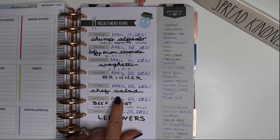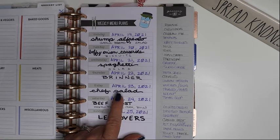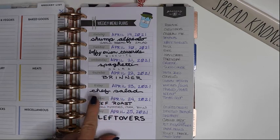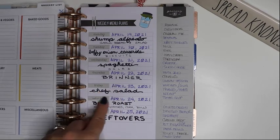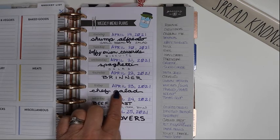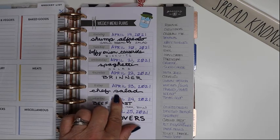On Friday, we're going to have a massive chef salad. So we're trying to decide whether we want to do a chef salad with like chicken nuggets on it, or whether we want grilled chicken or steak. We've got a lot of different options out there in the freezer. I would just have to thaw the meat and cook it up. That should finish off the pack of romaine. So this should be the last meal that we get out of those 6 heads of romaine.